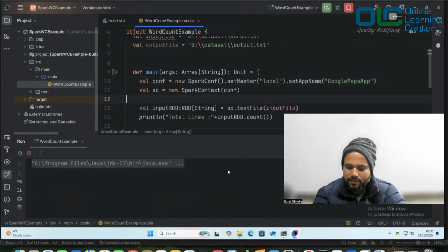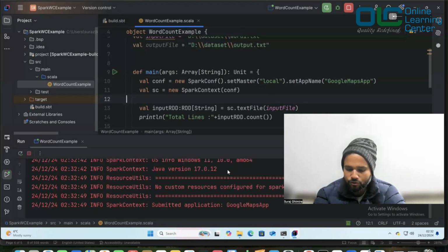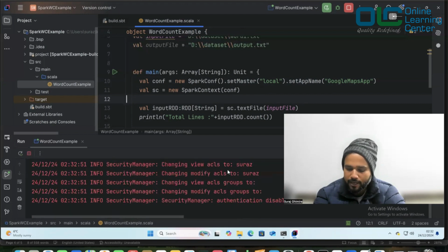These are internally some platform related issues, compatibility issues, because the Java guys keep releasing their versions, the Scala guys keep releasing their versions, the Spark guys keep releasing their versions. One or other thing might go wrong. If that happens, this is what you can do. So when you try to run it again, it should not be a problem, and that should run absolutely fine.